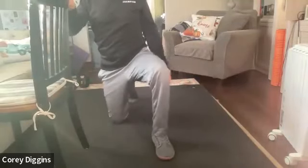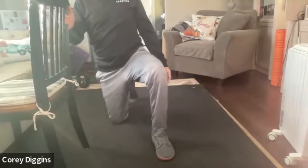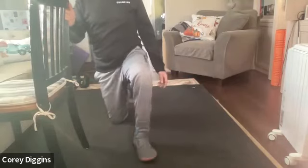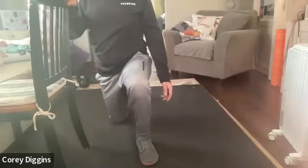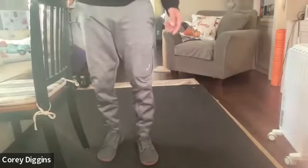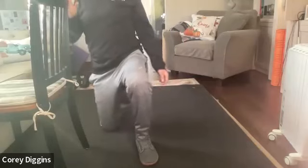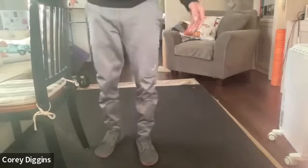Now, if you're going to use that chair, what I would suggest is you try to get that front foot closer to the chair, because if you're using the chair, you're always going to lean towards it to get your weight on it for that stability. So the closer that front foot is, the more over the foot you'll be able to be. Yes, just like that. Mate, excellent. And real nice lower. That's it. That's a great way to take us out of the session, mate.